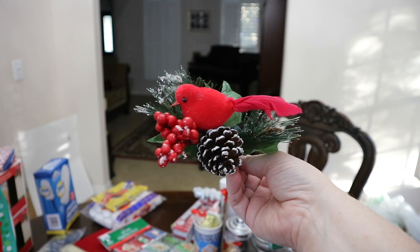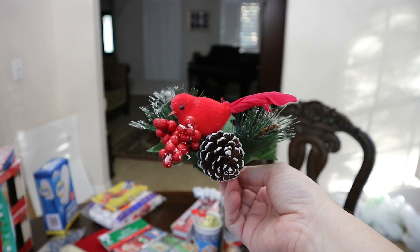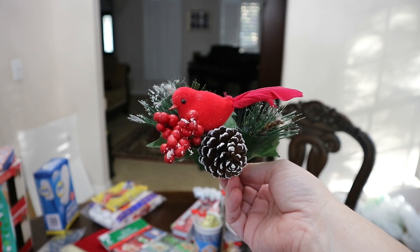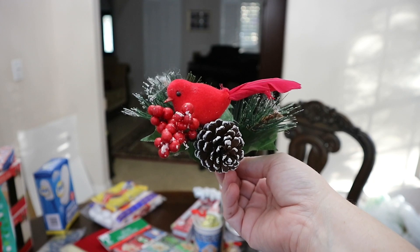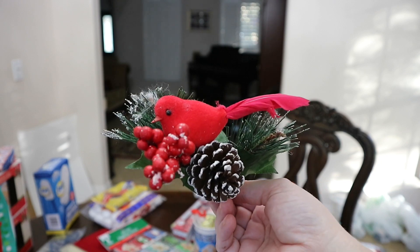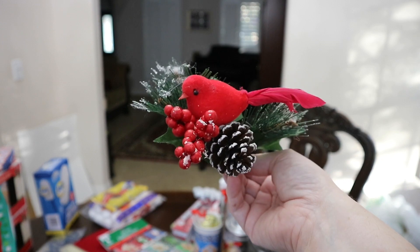Now these little cardinals are absolutely gorgeous to me. I'm trying to do a more farmhouse theme tree this year, and both of my sisters who have done nature trees in the past were like, girl you are too glam to be doing farmhouse. They said your tree has too much glitter on it. I think I'm going to clip some of these into my tree. I'm hoping these little guys will help with that.